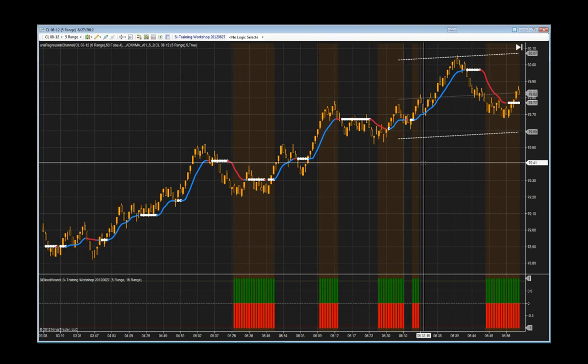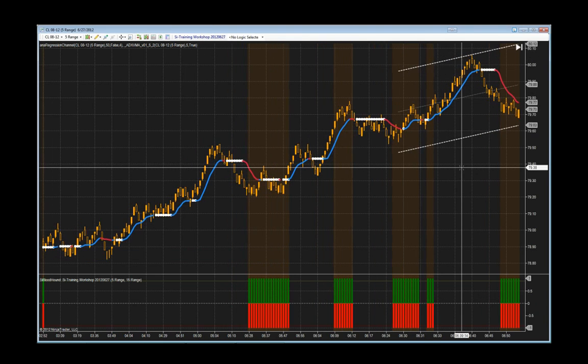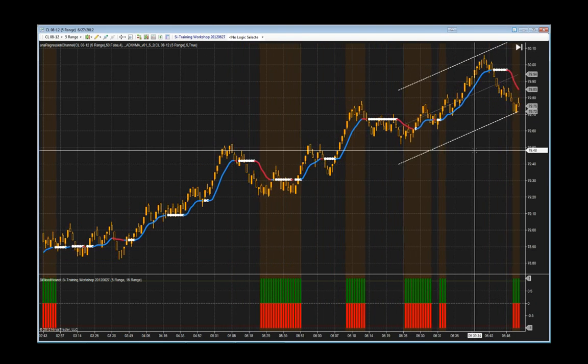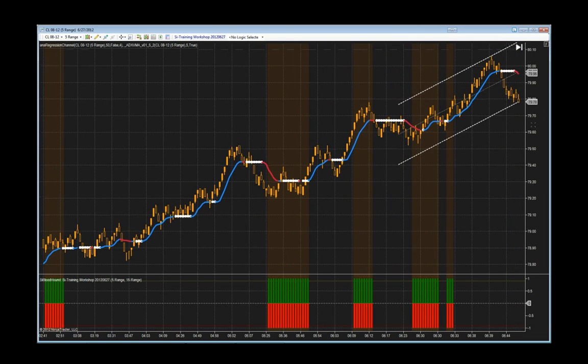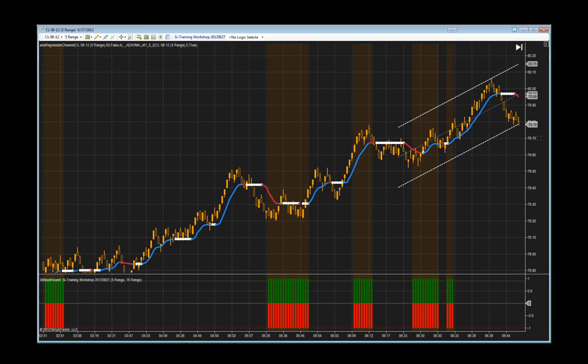So as I back up, we'll see that the channel width will begin to narrow. And if I slide down, then if we subtract these two values of the channel, they're going to be less than 40 ticks.